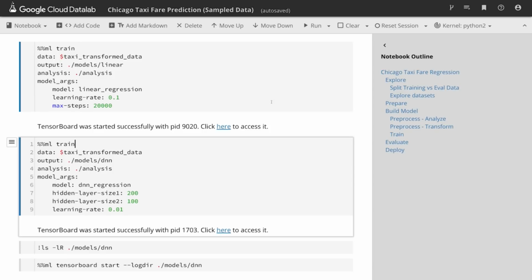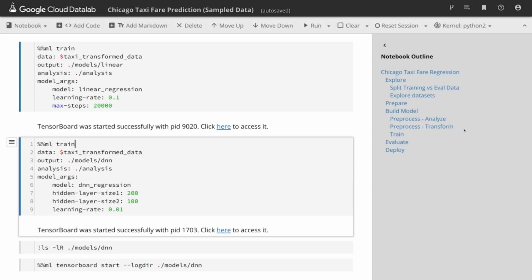So once I have the training done, I have a model in hand. I don't know how good that model is. So the next step is to evaluate it. Remember, we had set aside 10% of data just for evaluation. Now that will be used for figuring out how well my model is doing.